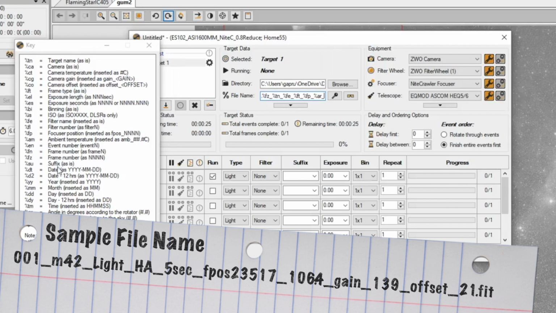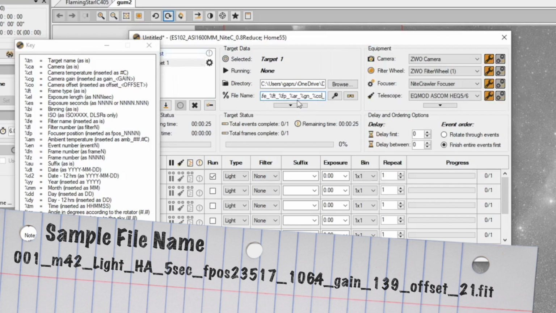And if I scroll down here, one of these is gain right here. Camera gain, %GN, %GN. And notice it's going to give me my gain, which will be 139, and it'll type out the word gain right behind it. So you don't need to do that. And I'll do another underbar, and the other one is offset, which is this %CO, %CO, and it will put the word offset at the back.